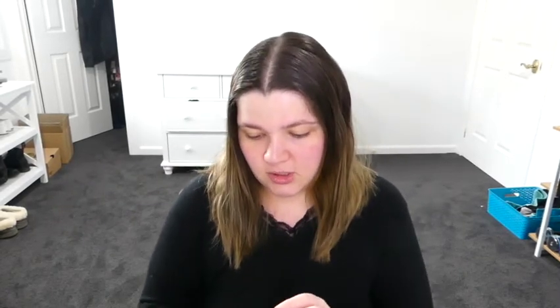Hi guys, welcome to day one of today's hair myth slash hair growth challenge. We're going to do this for the next week and see if we have any change in the overall length of my hair. Let me just brush this out. Trusty tape measure. I'm going to measure my hair from where I normally measure it, which is the right side about an inch back, and we're going to use the Shea Moisture Jamaican Black Castor Oil Strengthen and Restore Hair Serum.